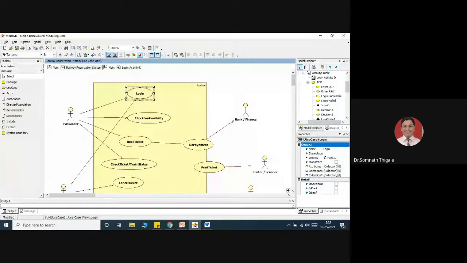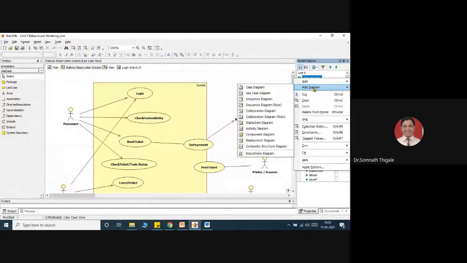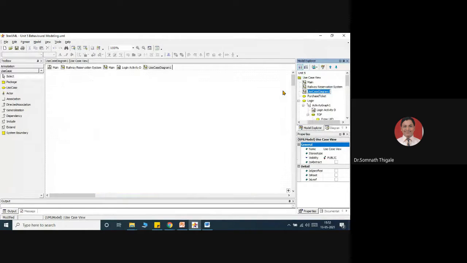Let us consider one more use case for simplicity. I'll add a diagram, a use case diagram, and give it the name purchase ticket. For purchase ticket, we need one use case.